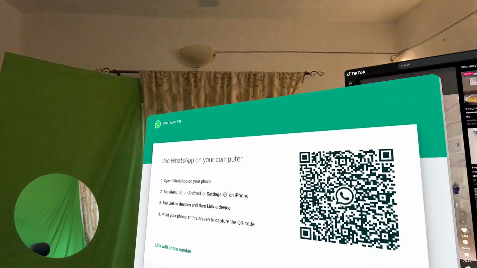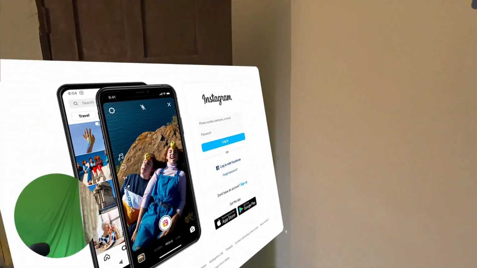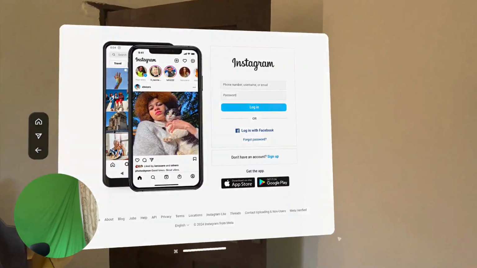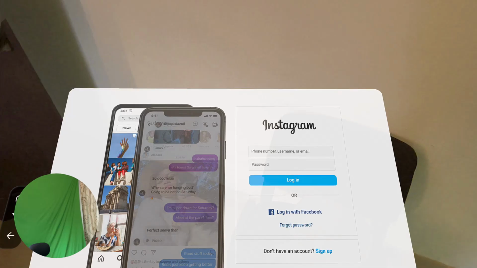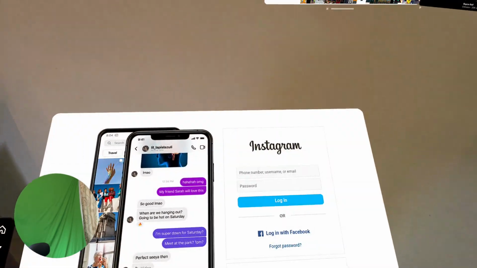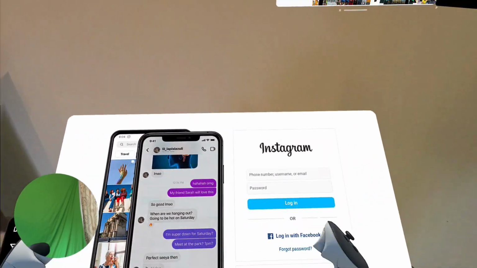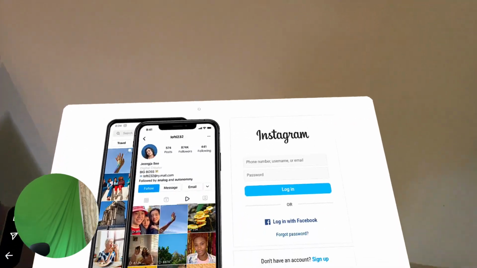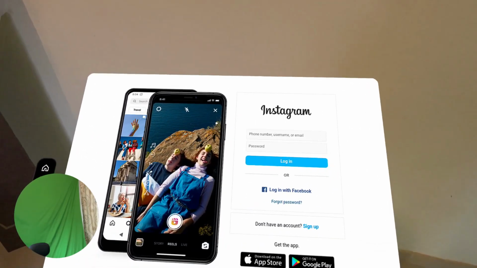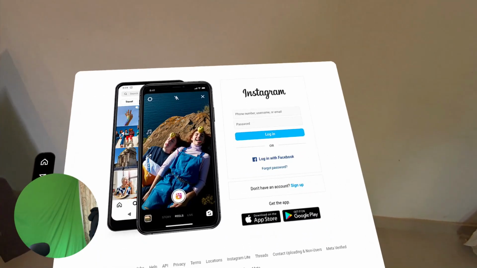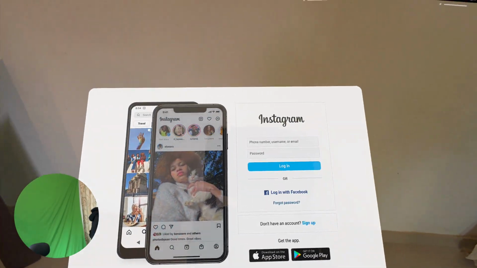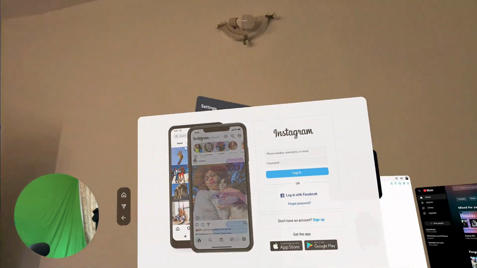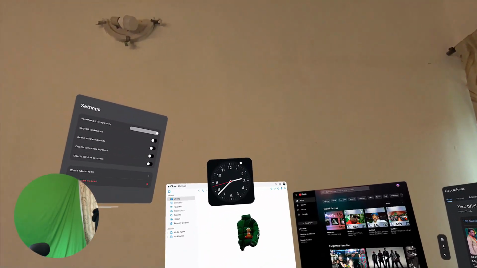So you can be working on your WhatsApp, you can be checking out your Instagram, you can even bring it like this, you know. Unlike Meta Quest that you can't really bring, although they're currently working on those updates, right, where you can look down on your tabs, right? But yeah, for this special app, you can bring it down, you can take it up like this, and can place it anywhere. And yeah, let me close this.